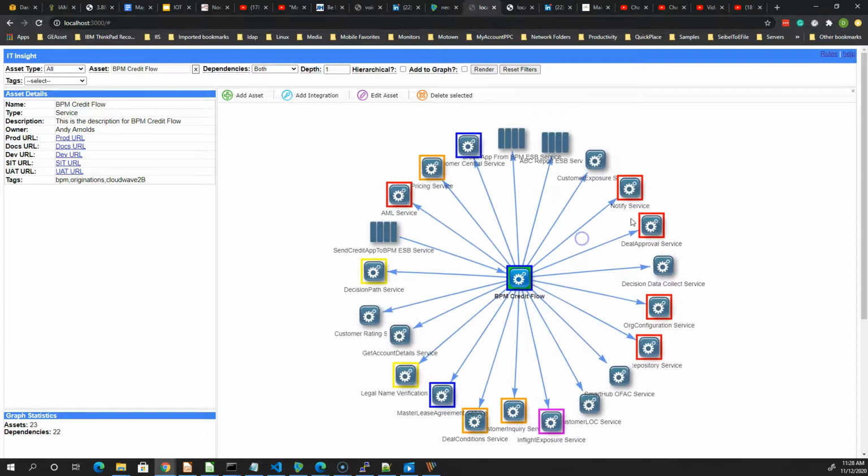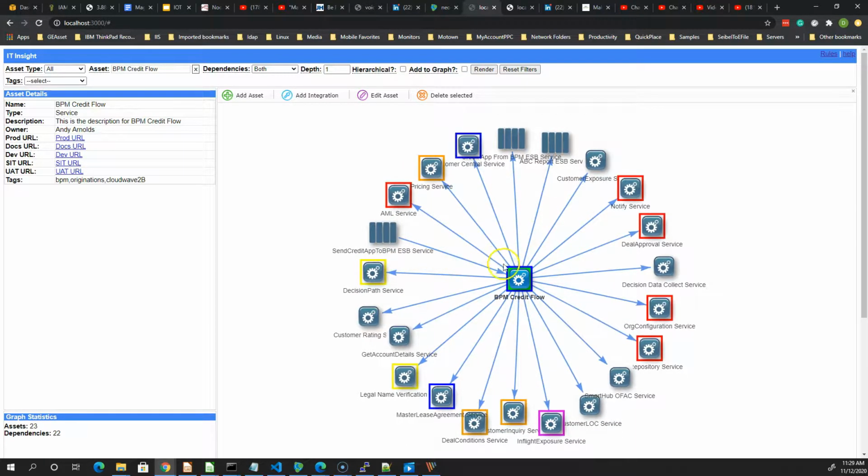And if I bring this up here, you'll see that not every asset has a Cloud Wave associated with it, and that's just because it's test data. But those that do have been highlighted. I know it's not necessarily intuitive, and it's rudimentary, but it highlights those waves. Everything highlighted in red is scheduled to go in Cloud Wave 1A. Everything that's orange would go in 1B. Everything that's yellow would go in 1C. There's no green, which would be 2A, but blue, which the credit flow is scheduled to go in Wave 2B, as would these other entities that are also blue.